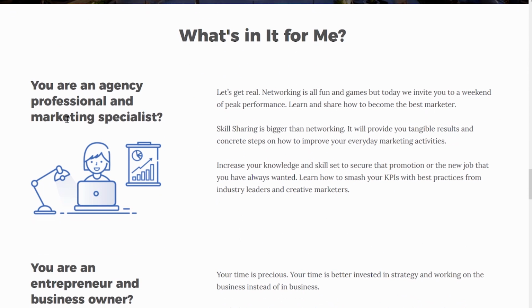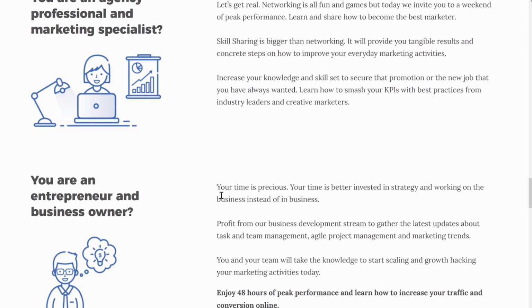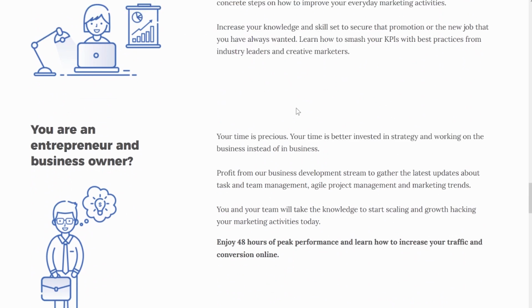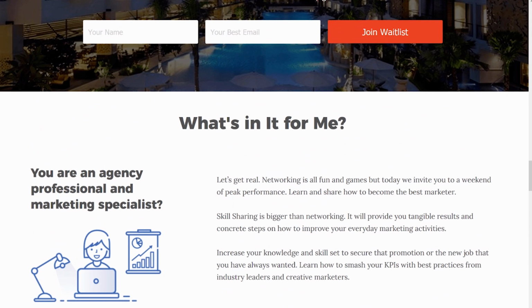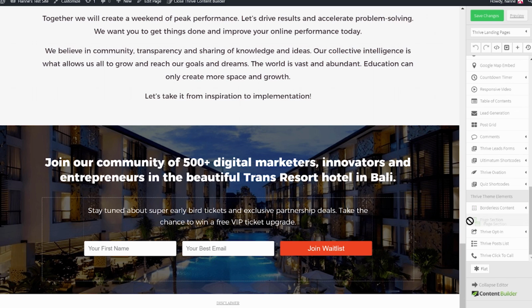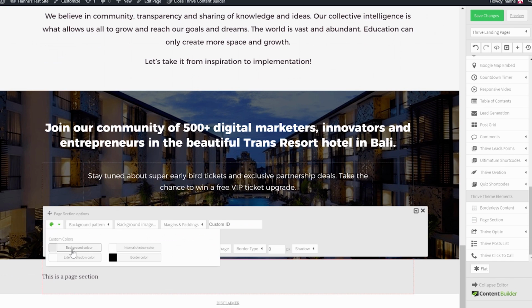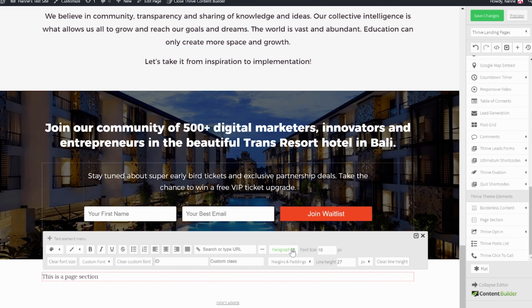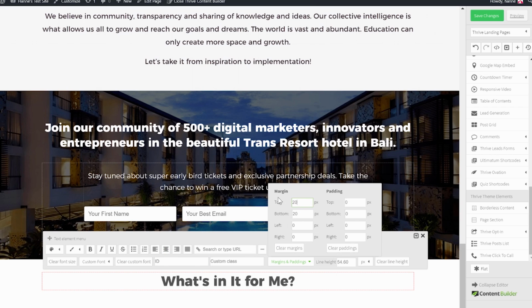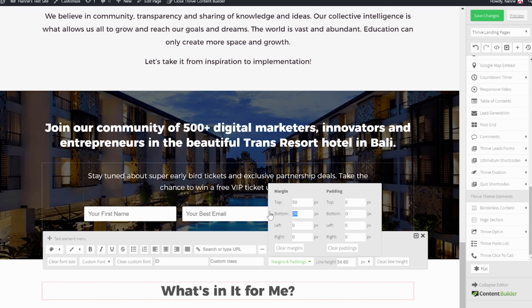So here we have a title, we have an image, and we have some text paragraph next to it. So it's a 2-column layout and with a lot of spacing, as you can see here, between the image and the column. So that's exactly what we will build right now. As always, let's start by putting a new page section in there. This one is white, so background color, white. And the first element is a heading 2, center line, a top margin of 50, a bottom margin of 40.